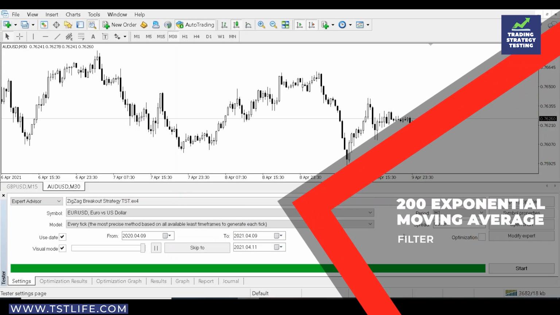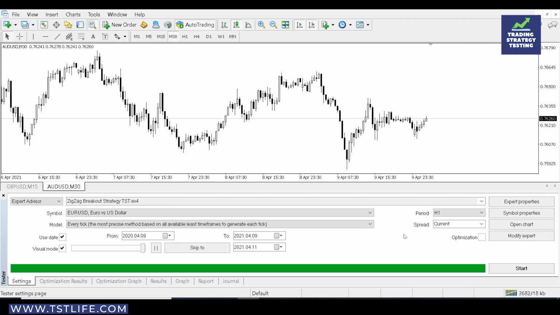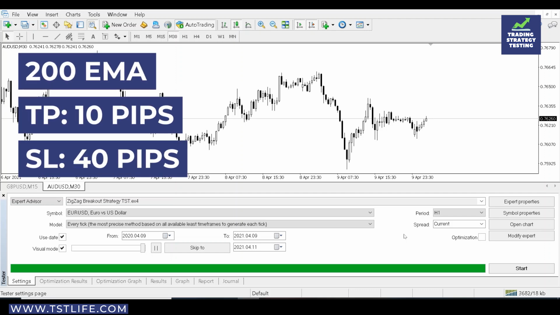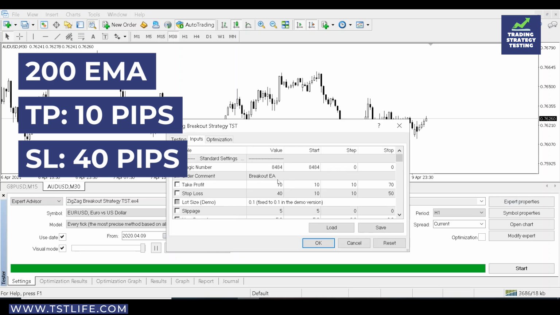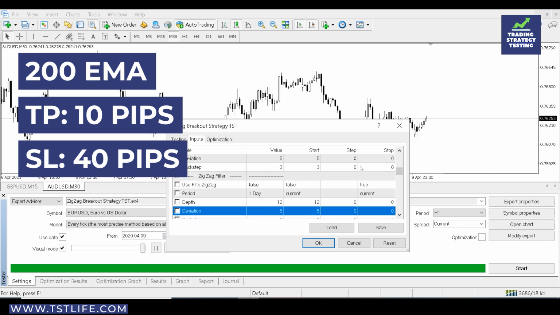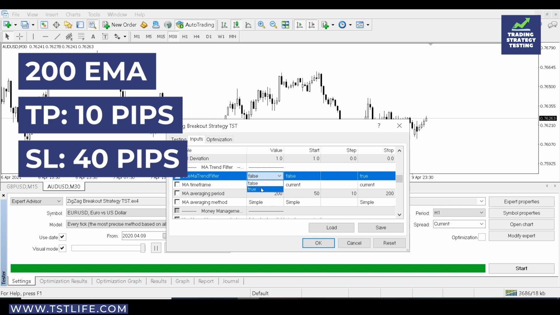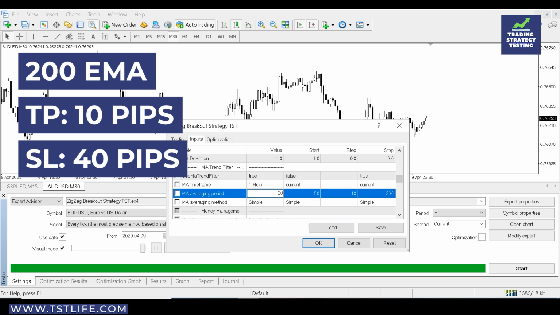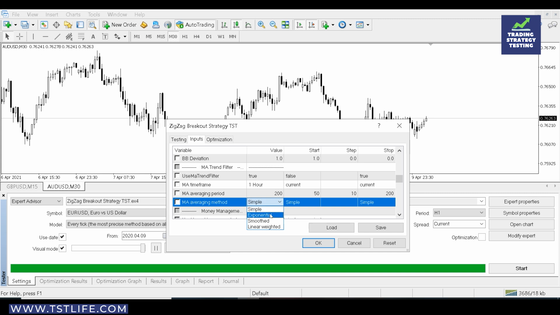The first method we are going to use today to filter out the losing trades is the popular 200 exponential moving average strategy. When the price is above the 200 EMA, we will only place buy stop orders. The sell stop orders, on the other hand, will only be added when the price is below the line. This is probably the most common method that traders use in forex, stocks, or other financial markets to reduce the number of false signals. We won't do that manually today, but we will activate the moving average filter by adjusting the expert advisor settings.